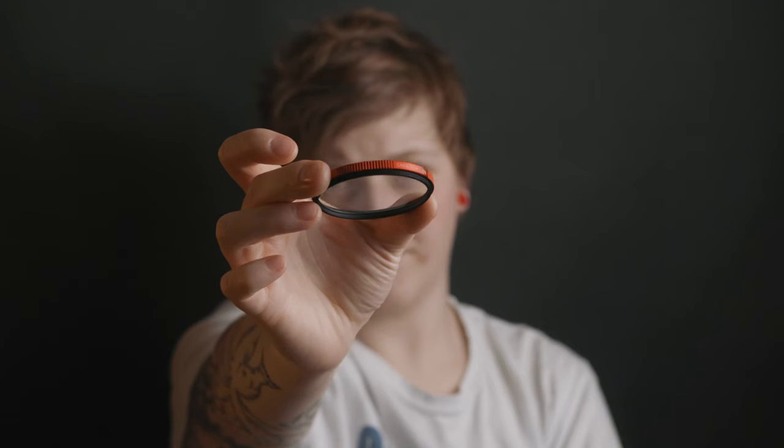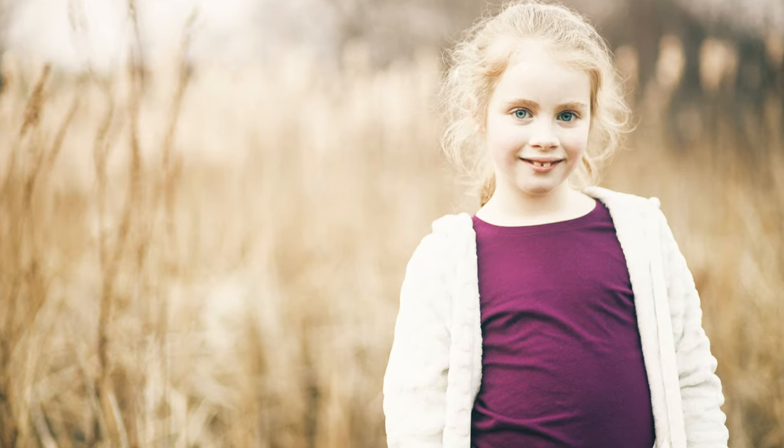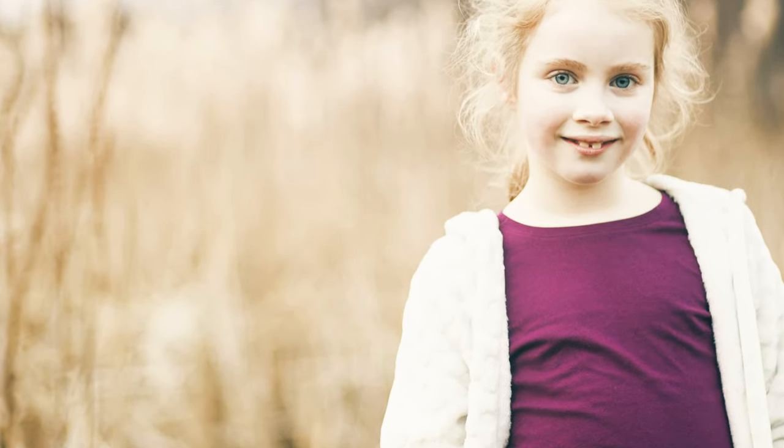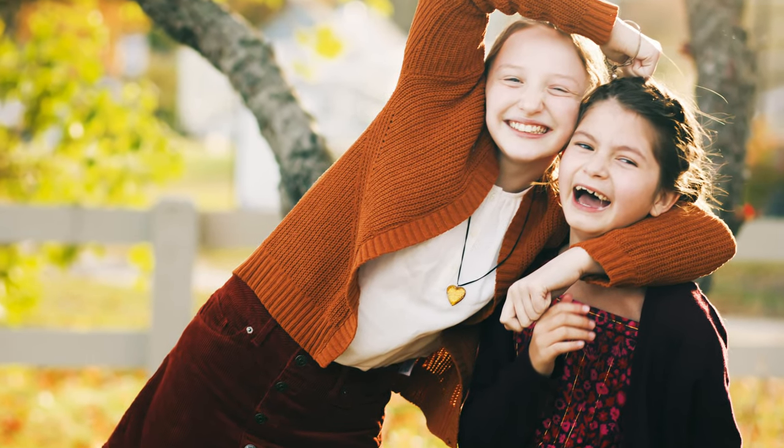To go with my 85, I have this 10% Cinebloom filter. I absolutely adore the Cinebloom — it actually never comes off my camera. I only took it off so I could show you in this video. I love the Cinebloom especially for portraits and wedding work because it just has that creamy look, like you'd get out of a Canon C100. I really like that look as opposed to the more mirrorless DSLR look, so it lives on my lens and I would never take it off.